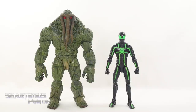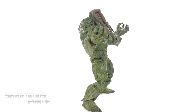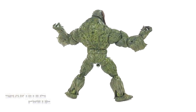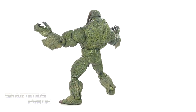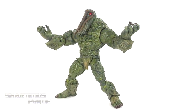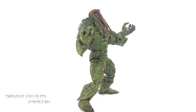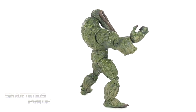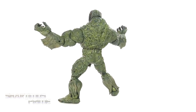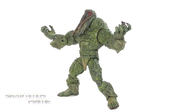Here's Man Thing next to the Marvel Legends Big Time Spider-Man. This is not a bad figure by any means — I don't want to leave the impression that it's poorly made. I like the paint apps and the sculpted detail, though parts of the sculpt could have been done better. The overall execution is actually pretty good. I just don't necessarily need one — I'm not a huge fan of the character, and I don't think it has an enormous fan base. I feel like Hasbro went a long way to make a character that's not in high demand, and there were plenty of other characters they could have chosen for a build-a-figure.